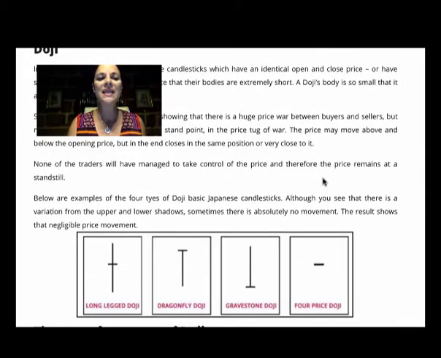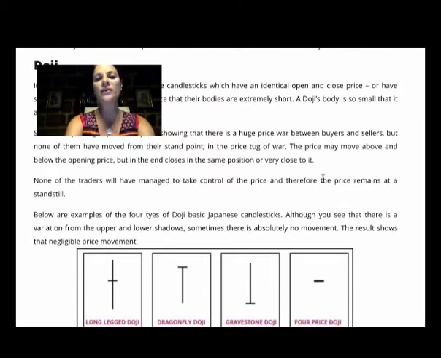Next is the doji. Again, a very strange name. I know these names can be a mouthful, and I know memorizing them might be difficult, but if you understand at least their significance without remembering what their name is, that is the most important thing for your trading. The doji is a real price battle. It means that wherever the price started, it closed at exactly the same point.